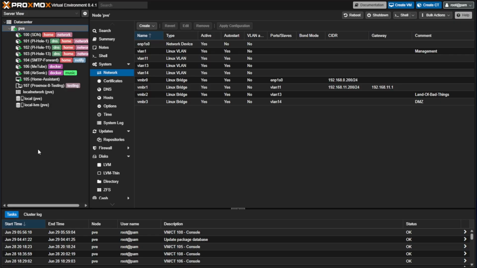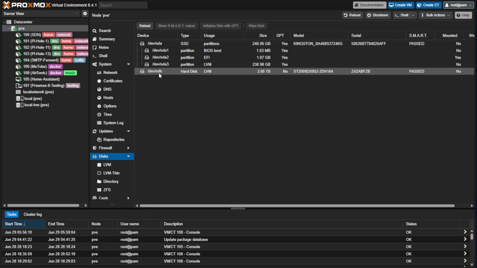Normally, in past cases, we'd go ahead and mount that drive and it would show up here and we'd have to select it every single time. If you look here, you can see the actual drive that was added. It was a 2 terabyte drive. And you can see my main drives that were set up here prior. So how did I do this?